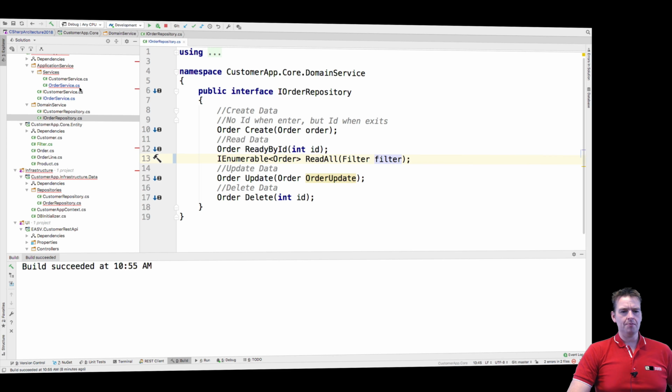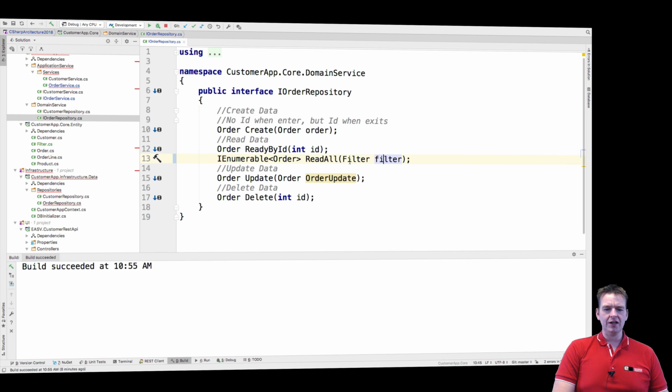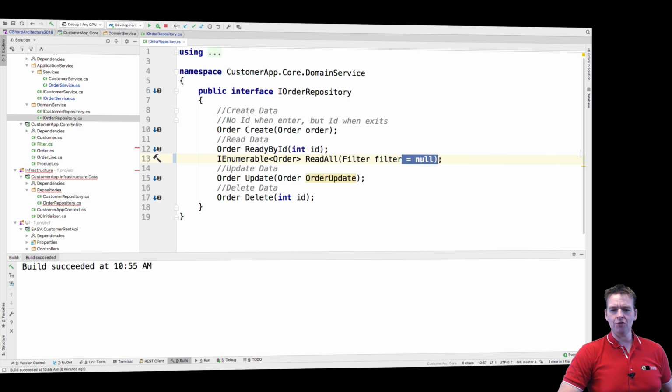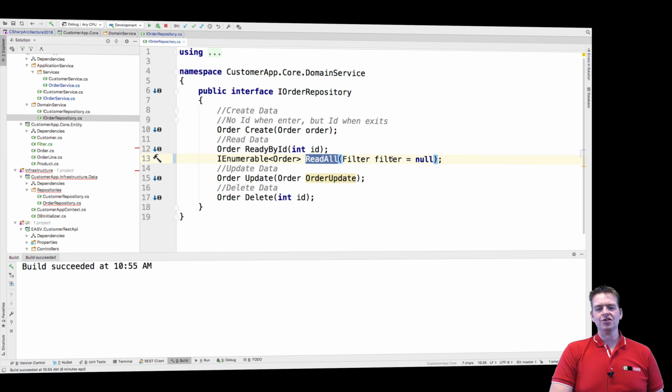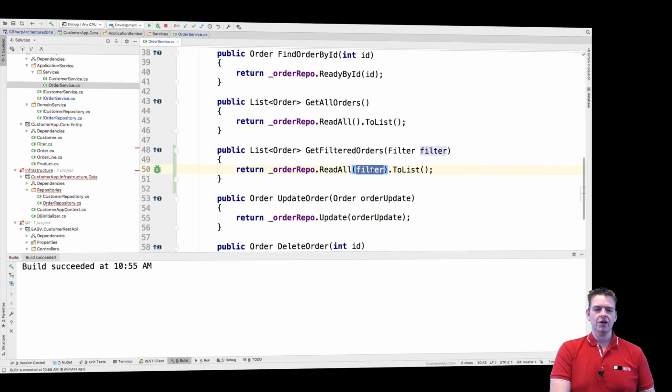But the problem is if we jump back to our order service, now this guy fails because he doesn't know there's a filter, right? So to fix that, the final thing I'll do is I'll say the filter can default to null. So that's how you set up a default null value, pretty much meaning if you're not passing in a filter to this guy, I'll just set it to null. Pretty powerful stuff. So now that pretty much means the order service is running again. I didn't make any change to this guy, so anybody can still use that if they want to. I just said that you can also now pass in a filter if you want to, right? So I've kind of protected the old code and then created a new path down my system.